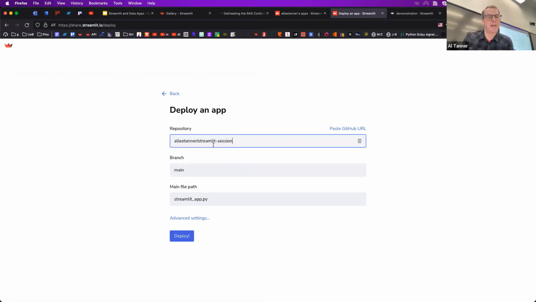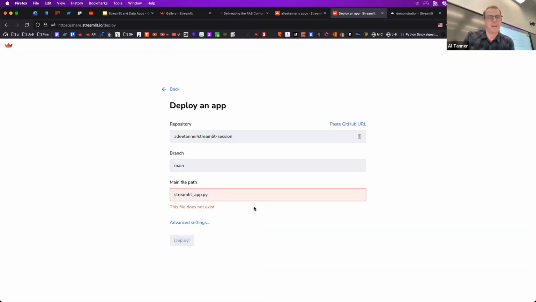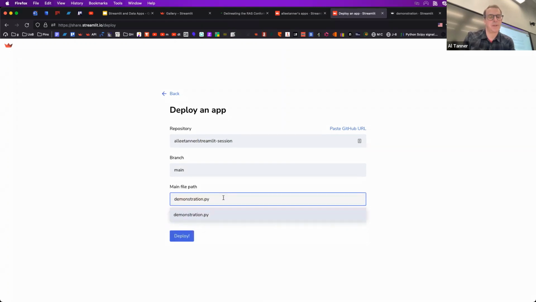So I can go, I've saved it on GitHub as this name. And we can go, whoopsie, that's not right, that is right, demonstration.py. So all I've done is I've gone to the repository on GitHub and I'm telling it that this is a Streamlit file.